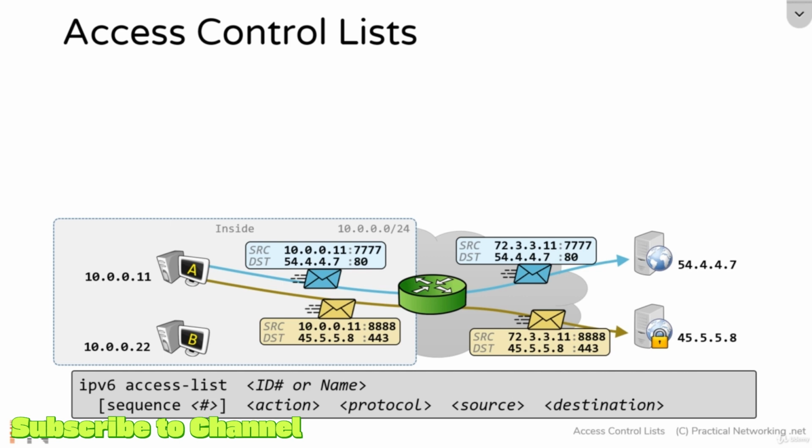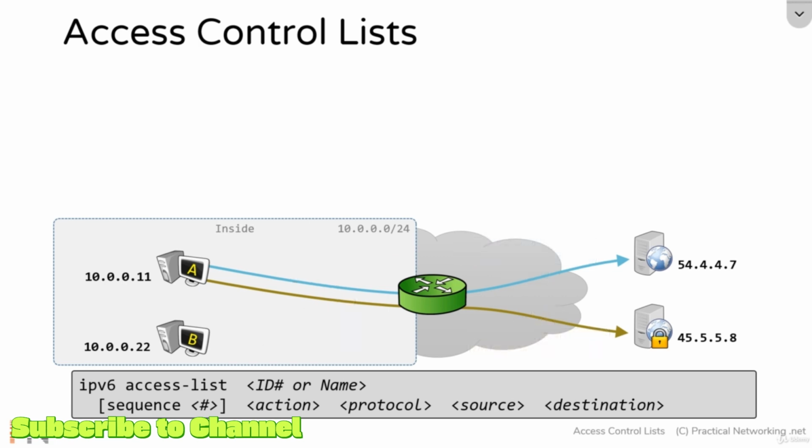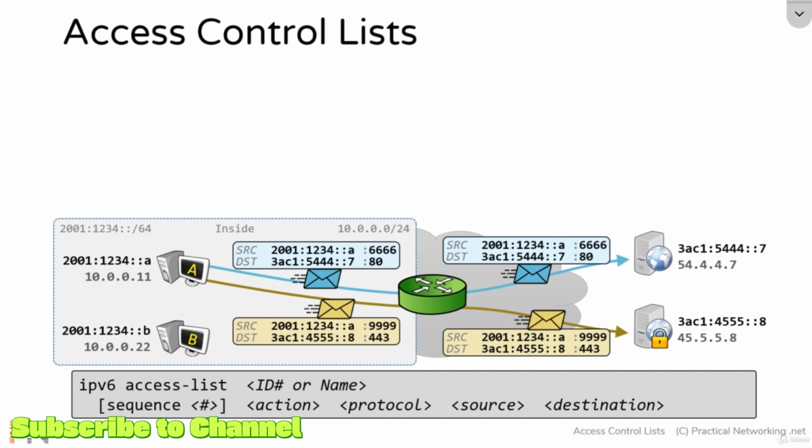This is using IPv4. So let's go ahead and get rid of these packets and add IPv6 addresses to this topology. What we're doing is called dual stacking. Notice we're running both IPv6 and IPv4 on the same topology. Now that these hosts have IPv6 addresses, we can shoot off some IPv6 packets. And then we can pull up our router to configure an IPv6 access list to match these packets.